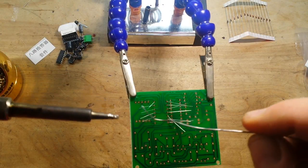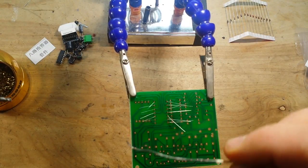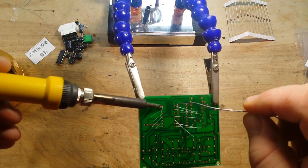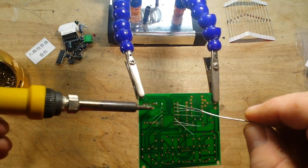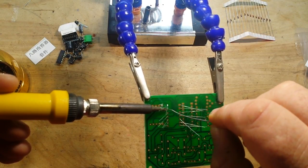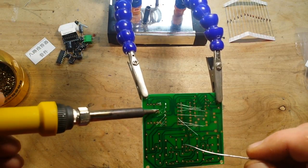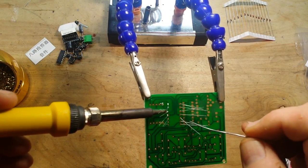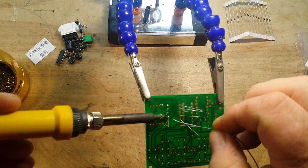I'm sure you guys have seen 100 soldering lessons, so you really don't need one from me. But basically, you want to heat the pad and the lead, then apply the solder. Just like that. Heat the pad and the lead. Apply the solder. You want to make sure you're not carrying molten solder off your iron onto the pad. That never makes for a good joint.